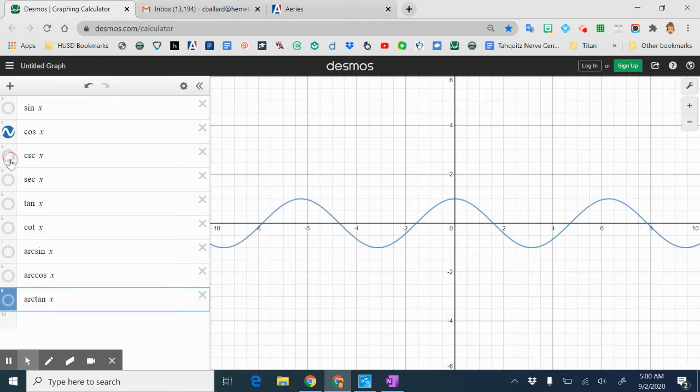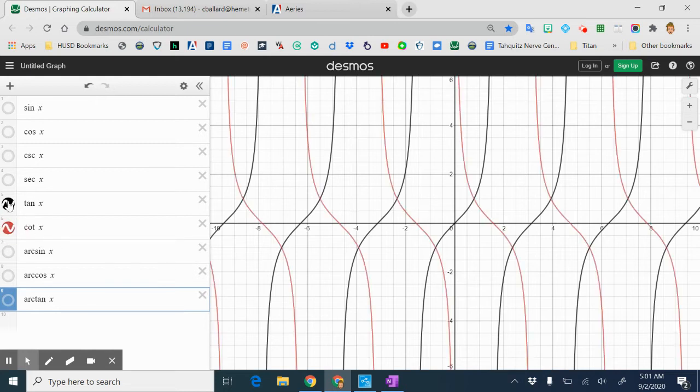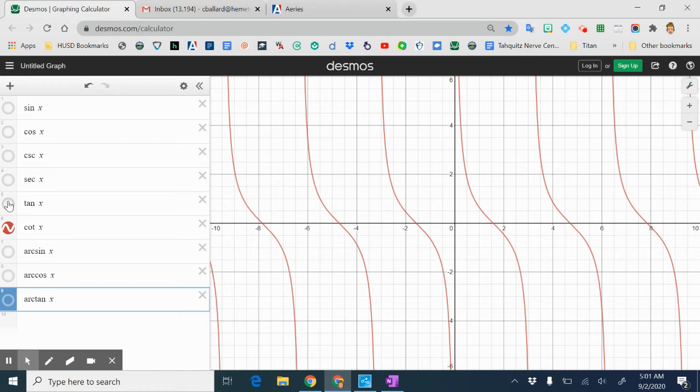Okay. All right, let's look at tangent. Tangent, if you look at it a little bit narrow, it kind of looks like a heartbeat, but it kind of looks like a cubic function that's repeated. And again, just like in cosecant and secant, it's got asymptotes, okay? Now look at that compared to its reciprocal cotangent. Cotangent just basically tips the other direction.